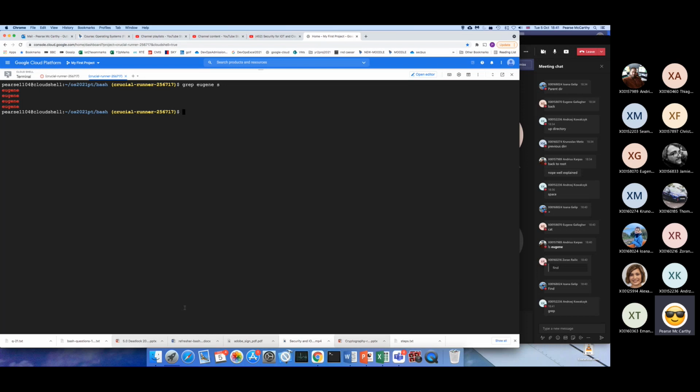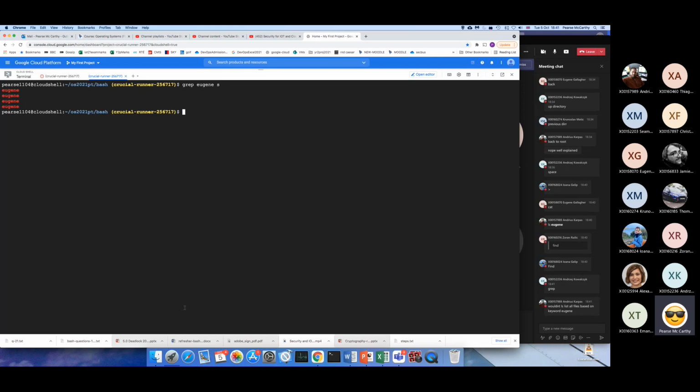Okay. Now, how do I count the number? Wouldn't it list all the files based on the keyword Eugene? No. It'll list all the files that have Eugene in the name of the file. Okay. Sorry, there's probably some way arguments you can give to find, Andreas, that you can go look into files, but it's beyond the scope of this, because find is extremely powerful. But in what I gave you there, find will just list the files. I'm interested in the content of the file here, right? I wanted to know how many lines in that file had the word Eugene in it.